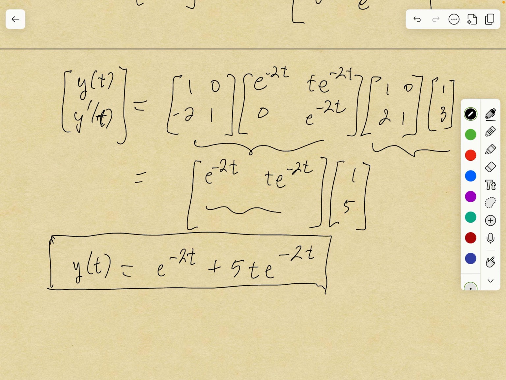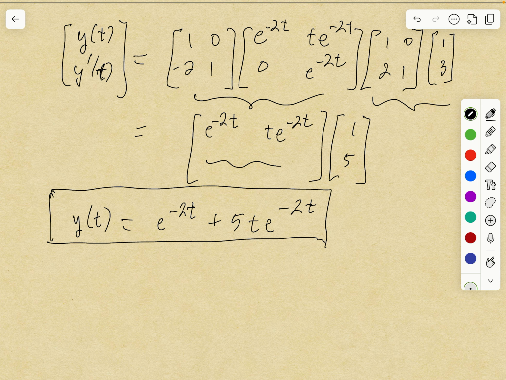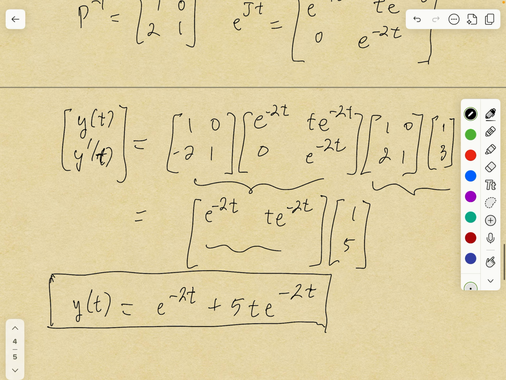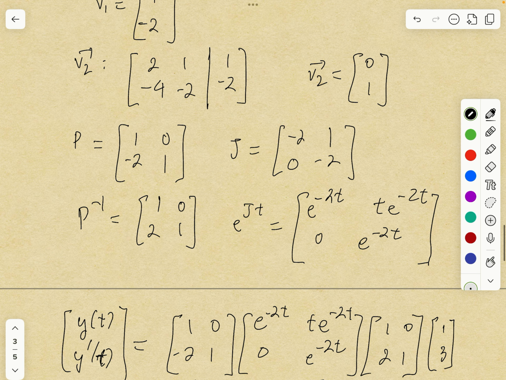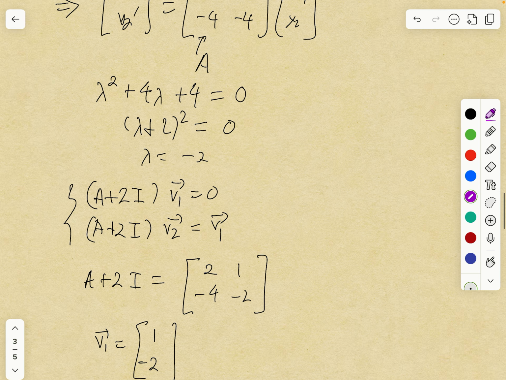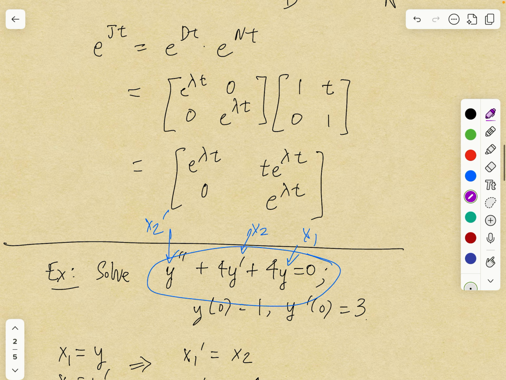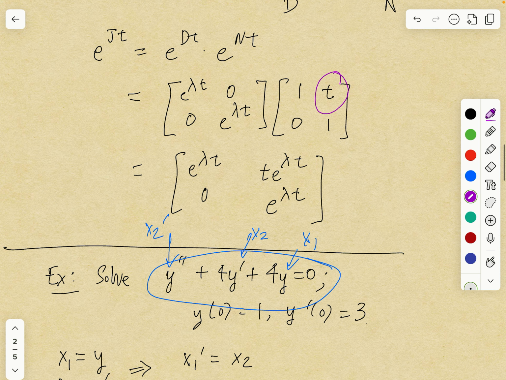Notice the t, right? So when you first learned how to solve this second order differential equation with the repeated eigenvalue, or repeated root, as they say, you learned that there has to be a t in the second solution. And you can check that if you have a t, it works, but now you see where the t comes from. It comes from this t here that shows up in the matrix exponential because the Jordan form has this 1 here on the top right.